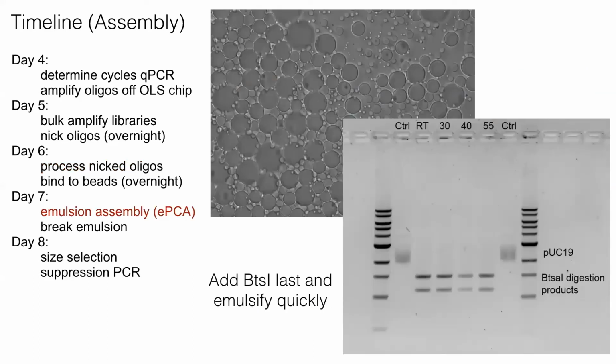And then we bind the processed oligos to the beads which you created in the first step, and then we go to an emulsion PCA. And so the first time you try this, I would recommend that you look at your droplets under a microscope. We use a very simple vortex technique where you essentially just mix the aqueous and oil phase, and you put it into a vortexer and let it run at max speed for 3 or so minutes.